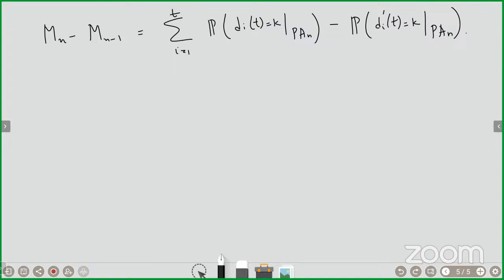So if I condition DI of n for any n up to t, I will just drop PA. I don't need that extra. Yes. And if I also add in addition that DI of n is equal to DI prime of n, then these two graphs evolve the same way. So the conditioning is fixed at time n. Yes. So then it better be 0. So all that we have to worry about is when is DI of n not equal to DI prime of n, given that everything else before is the same.